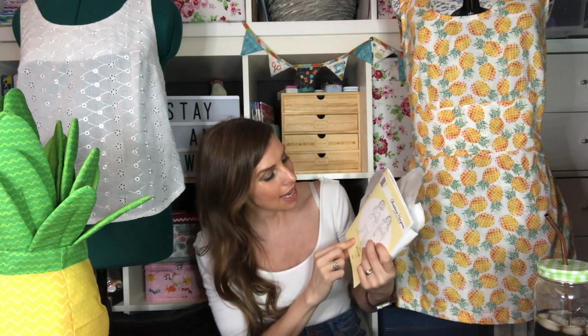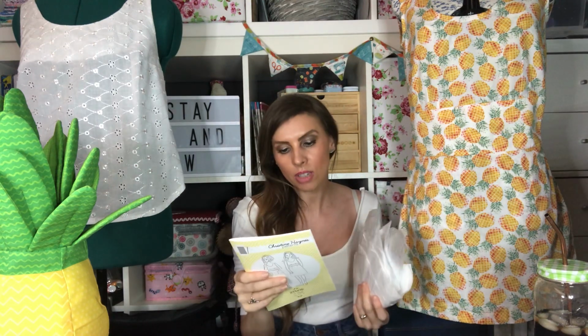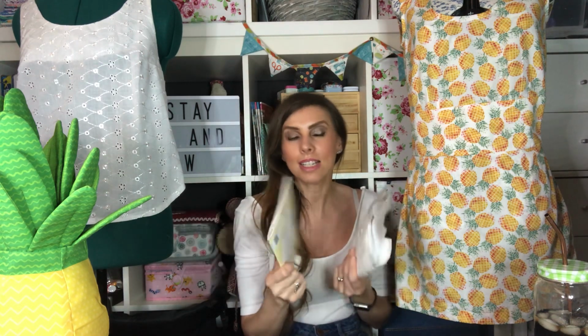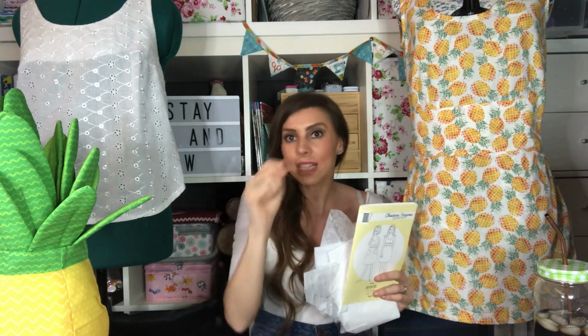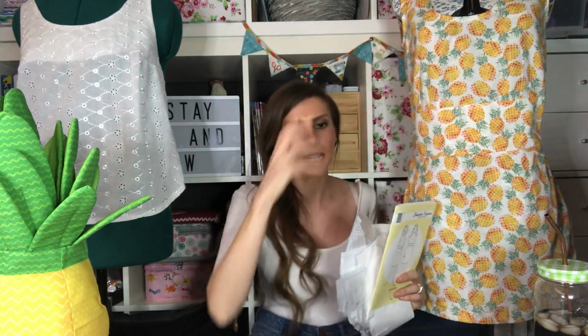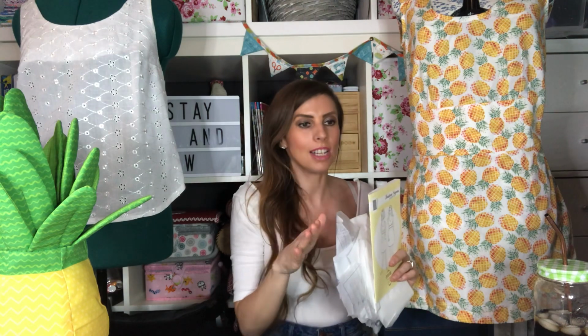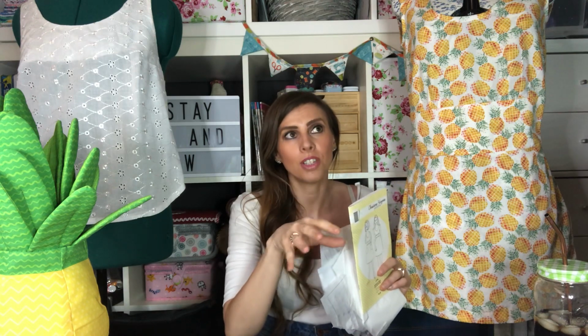So basically, when I was deciding on my size, I looked at the instructions and at what they said to cut out for your measurements and what the finished size was, and I picked a size. I can't remember which one it was now. I traced and cut out just the front bust piece, and I folded up the darts, because there's two darts either side here, and I held it up to me in the mirror, and I decided that it was going to be too small for me. I didn't do any full bust adjustments on this, and I know I often do that. But I decided, no, I'm not going to go with this one. So I decided to do a bigger one.